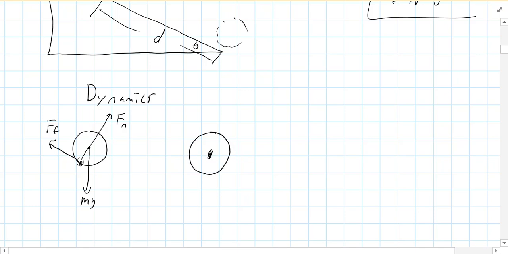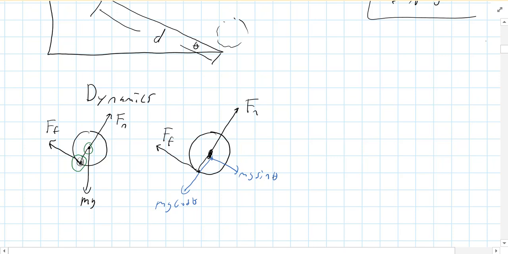Now, by the way, at this point, it's important not only which way the forces point, but where their point of application is. So you'll notice here, I was very picky about having the normal force and friction force. That's where they're acting on the disk. And the force of gravity is acting at the center of mass. All right, now, the good news is two of these forces we don't have to do anything to. Force normal is already perpendicular to the motion, and force of friction is already parallel to the motion, or anti-parallel, or whatever. Gravity is the one we have to break down. So you're going to have your mg cosine of theta, and you're going to have your mg sine of theta.